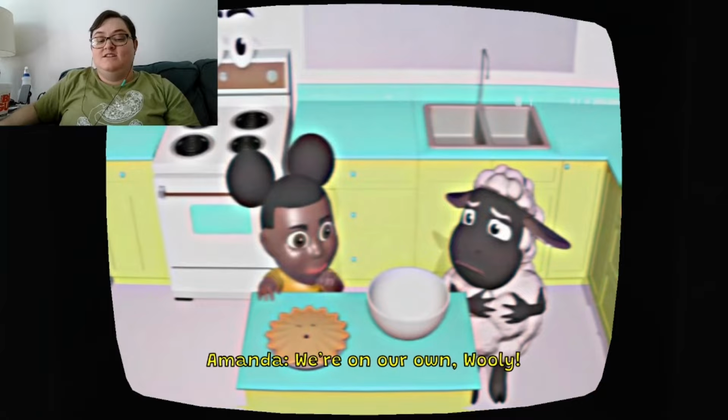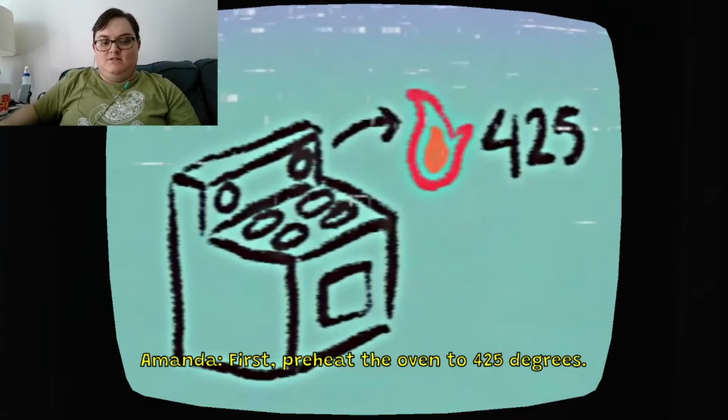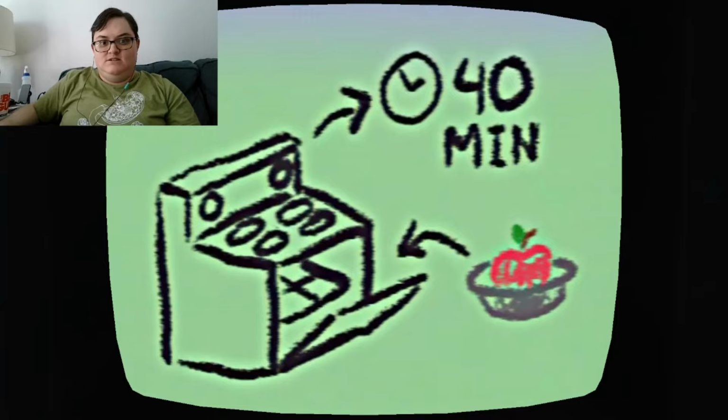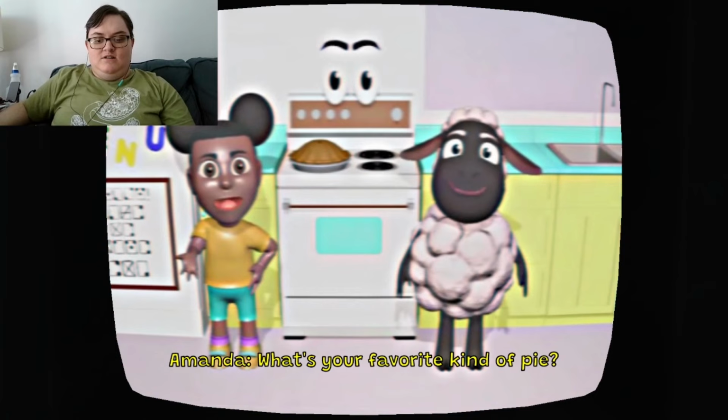First. Preheat the oven to 425 degrees. Then put the apples into the pie tin. Now put it in the oven and bake it for 40 minutes. Our pie is ready. I can't wait to eat it. What's your favorite kind of pie?